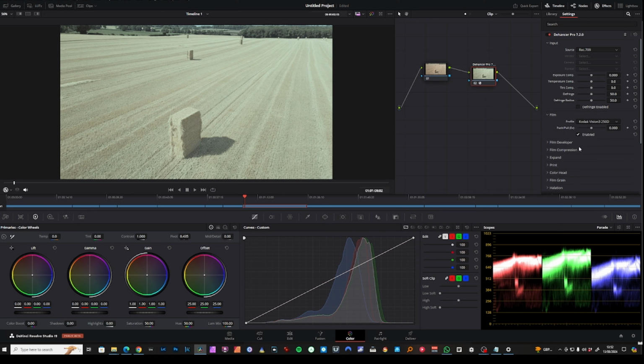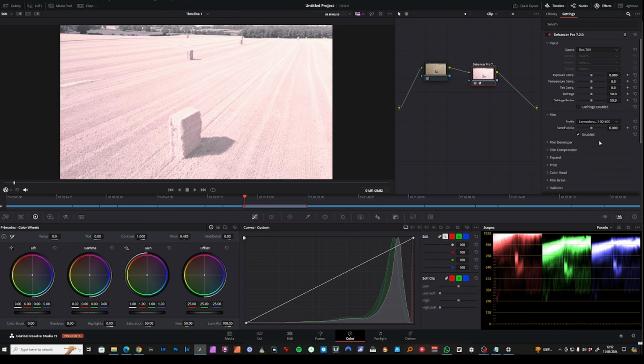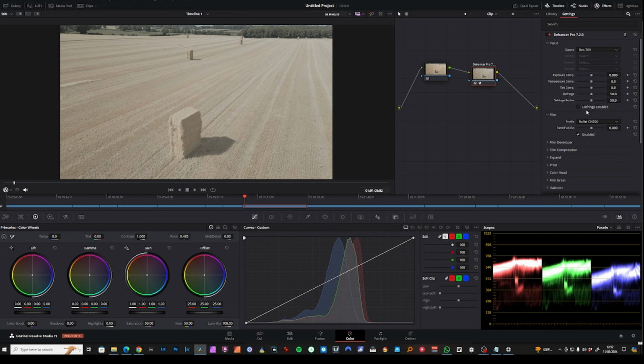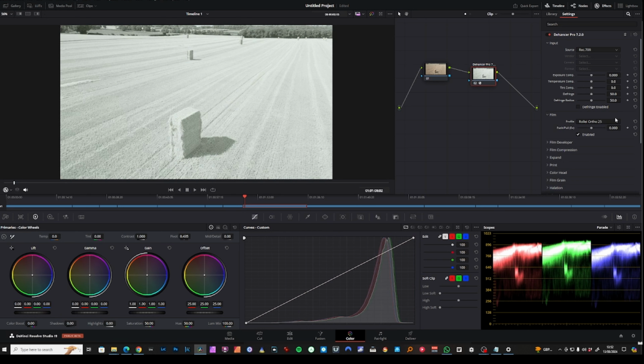We've got the different film types. So currently on this Kodak Vision, I got, well, if I scroll from the top to the bottom, I don't know if you can see this, that's how many there are. Now, I've never really done film video before, so I don't know what all these films do.